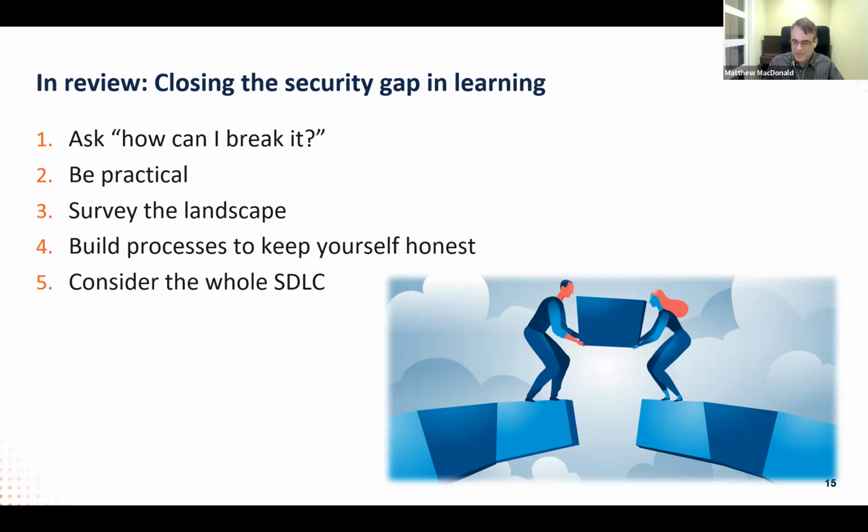Third one was survey the landscape. So you're not going to be able to internalize all the security knowledge at once. You're not going to be able to even understand all the security risks at first if it's something really complicated or really new to you. But you can still get that information about what the areas of concern are, and you can keep that as a mental note, and you can know what to return to. And then every time you return to that, you flesh that out and understand a bit more how it plays into the security considerations of the whole system. So keeping that mental map and keeping track of the areas where you're going to have to look is really important.